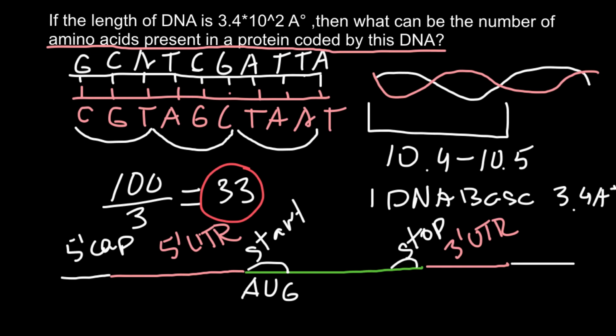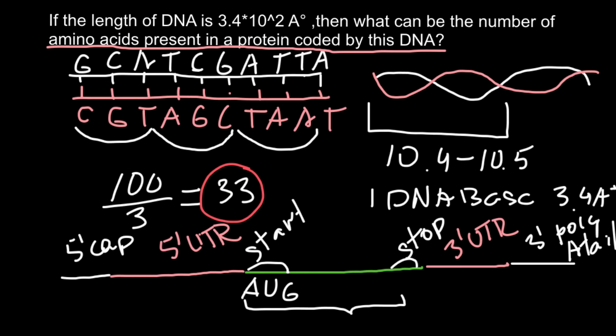And then this messenger RNA would be modified, and a 3' poly A tail would be added. So both the 5' cap and the 3' poly A tail would protect the messenger RNA from degradation. And now let's return to our coding sequence. As you see, the stop codon we can exclude because it doesn't code for any amino acid. So here's another variant of the answer. If we exclude the last codon, which has to be present because any messenger RNA has to have a start codon and a stop codon, but the stop codon doesn't code for any amino acid.